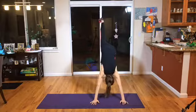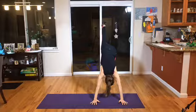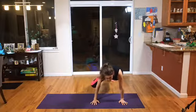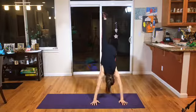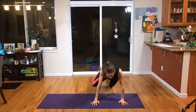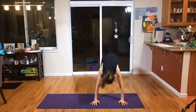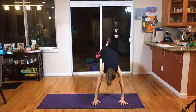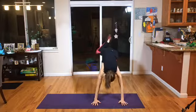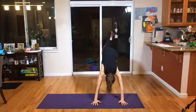Lift one leg up and hold. Hips are square to the mat. Now bring yourself forward. As you do, bring the knee to the outside of the arm and swing back. If you want, come down to knee and bring it in and lifting. That is your option. Otherwise, come up, lift the leg. Knee to tricep. We're just working on the outside oblique first. Moving that leg to the outside.